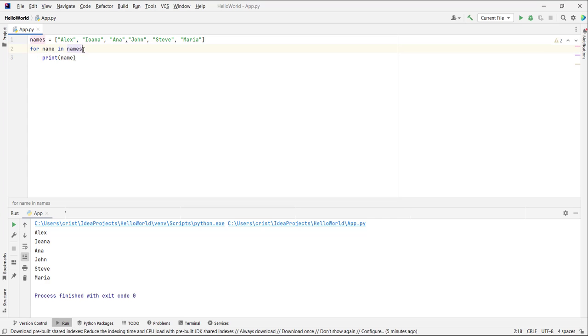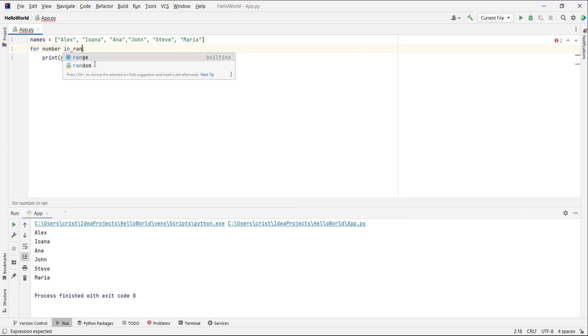And we can use the for loop to loop through a range. So I can type here for, I'm going to type number again, this again could have any name you wish. For number in, and to create a range, we type range, parentheses, and we put 10. What we're saying now here is, let's actually change the print to print the number. So we are saying loop through all the numbers from 0 to 10, 10 not inclusive, so it's not going to be included, and display each element at each iteration.